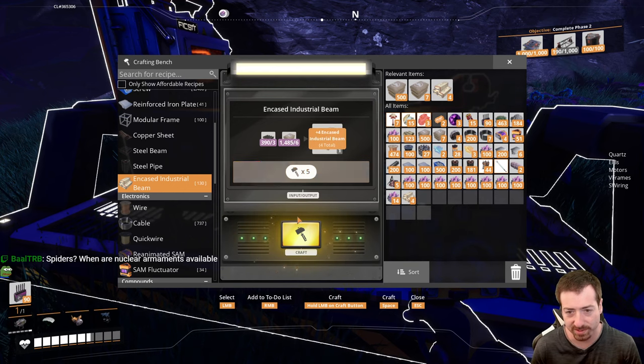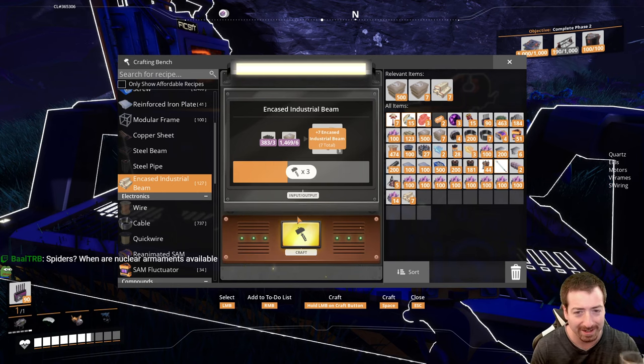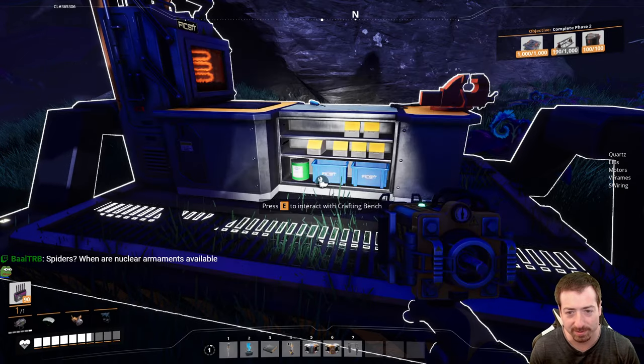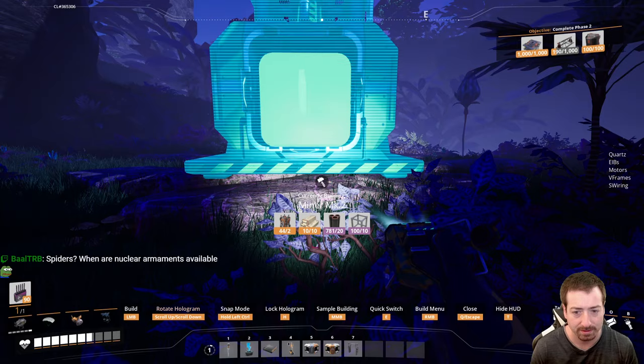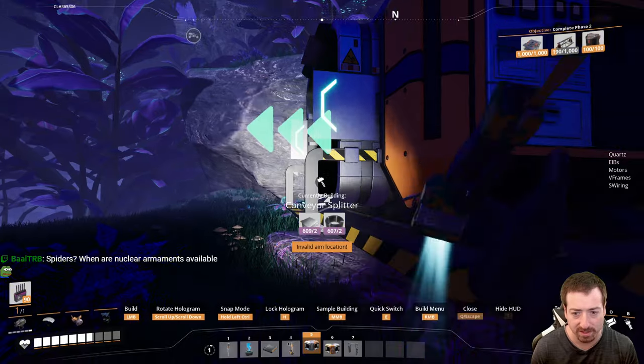When are nuclear armaments available? I forget. Isn't there a nuclear obelisk? I can't remember. There's certainly a cluster obelisk, which is in the right direction, if there's not an actual nuclear one. All right, so this is a pure quartz vein, so that's 240 a minute.